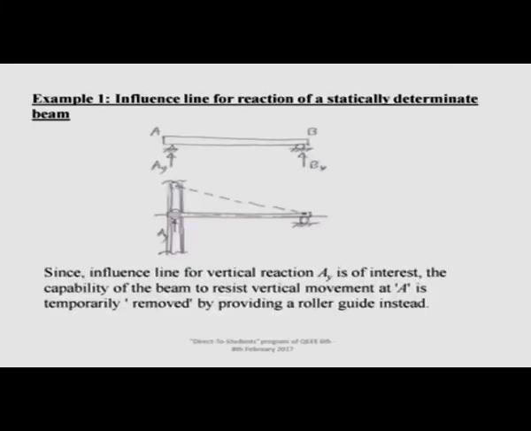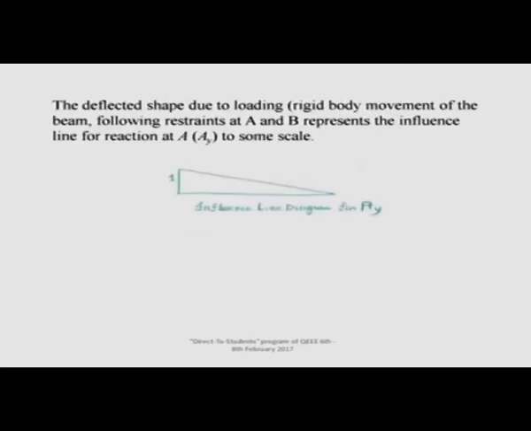I have repeatedly stated this just so that when we go for the next session tomorrow and the day after tomorrow, we will be a little bit faster in showing the results. You need to interpret them quickly in terms of quantity, quality and sign convention. There should not be any confusion with the sign convention. So, you released the beam for the reaction, applied the reaction and saw how it deflects the rigid body. This is the influence line for reaction.